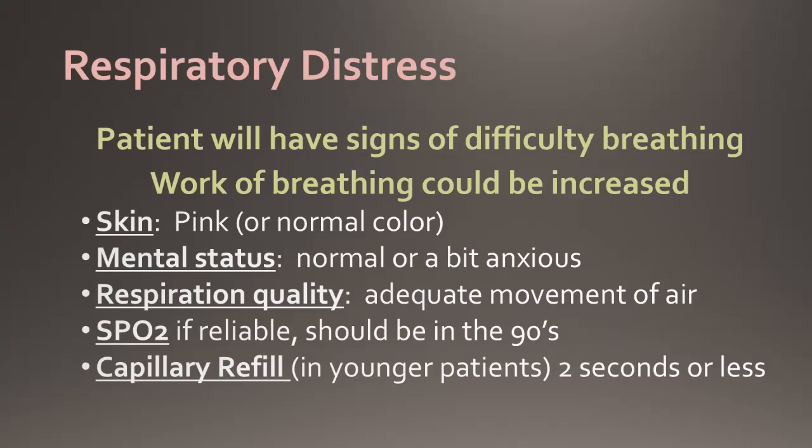Respiratory distress. Okay, this is the first one. Your patients will have signs of difficulty breathing. They may tell you that they feel like it's hard to breathe. You may see signs that they're having difficulty breathing, and they may actually be working very hard to breathe. I mean, you could see them really working hard. Maybe a tripod position. Maybe they're using intercostal muscles or nasal flaring in our kiddos. Maybe they have those subclavian retractions in their neck where it's sucking in every time they take a breath. And there is some work of breathing there. So they are in distress.